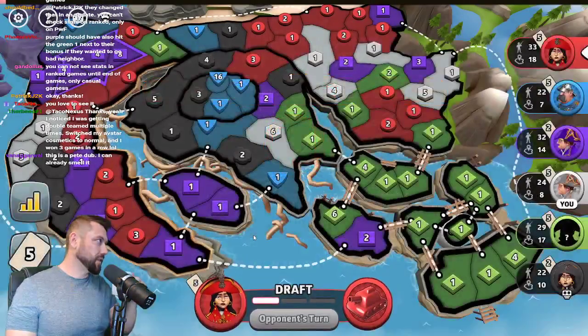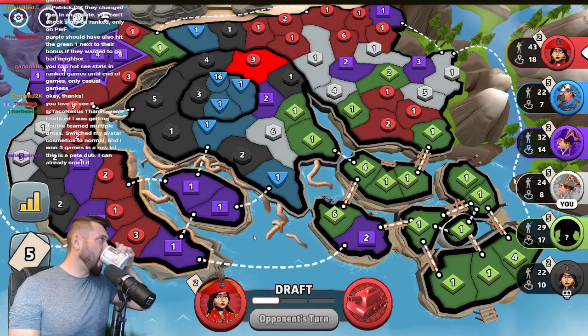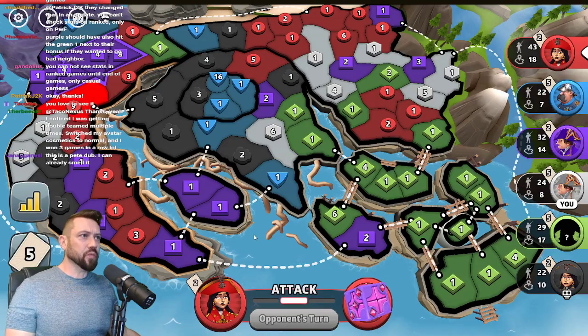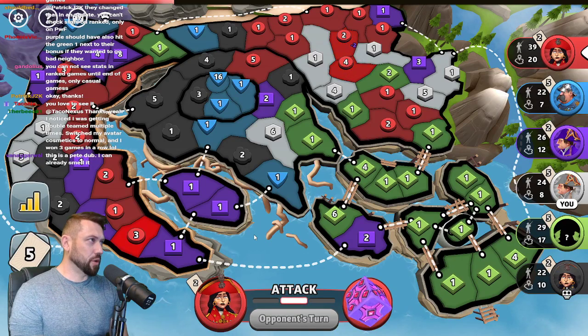Red getting 6 for having 18 territories. And the plus 8 trade. That breaks purple. Yes. Yes. Red also just occupying so much of the board.